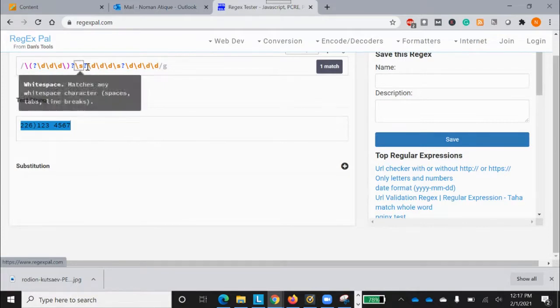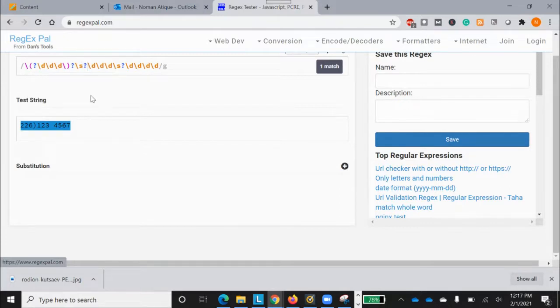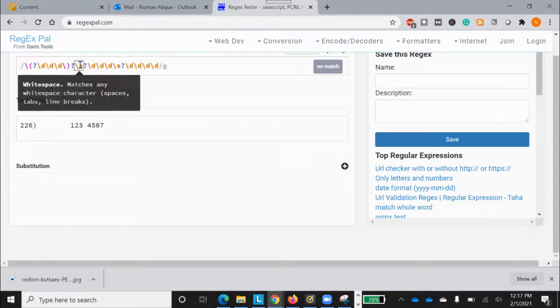There is another problem: we have given this space as optional. You might be familiar with two other characters which say zero existence or more existence, one existence or more existence. Can anyone tell me what are those characters which we use for that? Zero or more, one or more. What are those special letters? Anyone? Because someone can write one space, or someone can write multiple spaces. If multiple spaces come, a problem occurs, because we said that space is one optional character. It might come or it might not come, but we have not mentioned multiple.